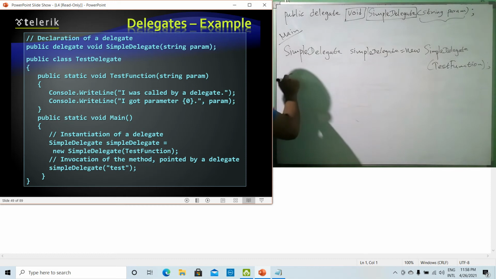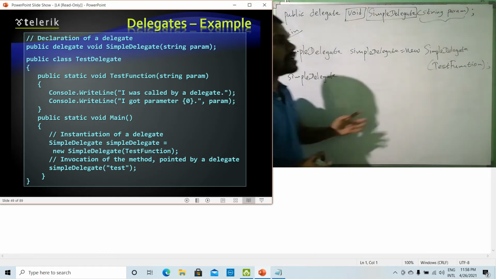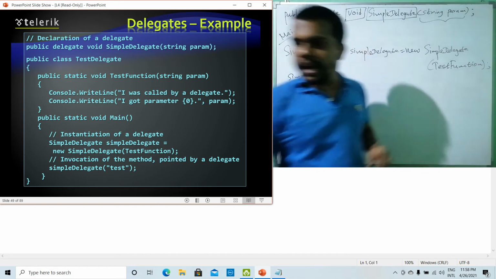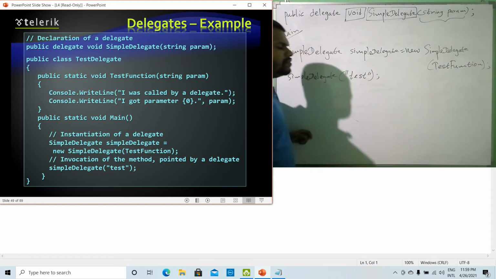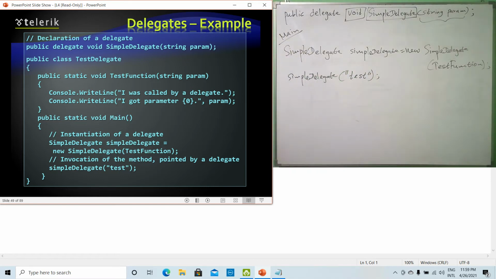When we pass a parameter like this, this simple delegate refers to the test function method. Therefore this test string will be passed to this parameter, and these two lines will be displayed. Okay, that's what happens here.